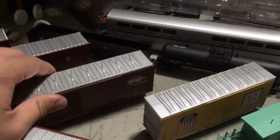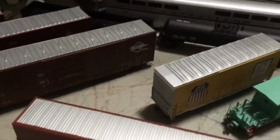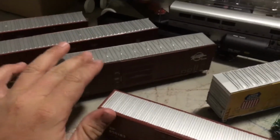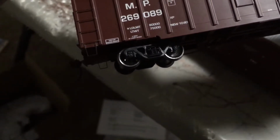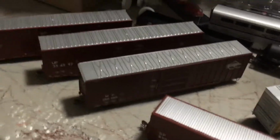I have a couple projects I want to do, and I'm trying to learn how to do some of this modeling stuff. So I might do that, but I think I got this one for like 11 or 12 bucks. Yeah, this is a Genesis because it has the turning, I don't know if you can see it right there, a nice detail. And the end caps on the roller bearing trucks actually turn. So there's a Genesis model, like 12 bucks I picked up.